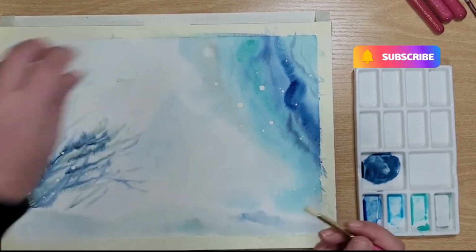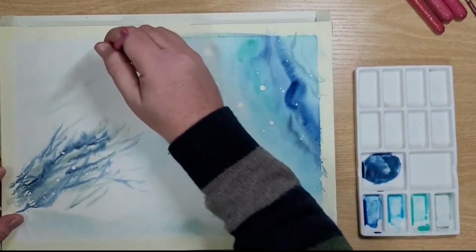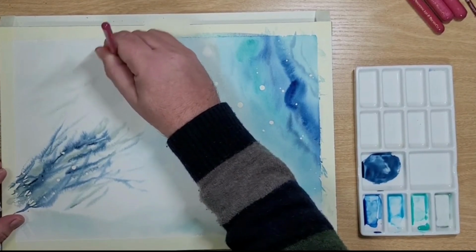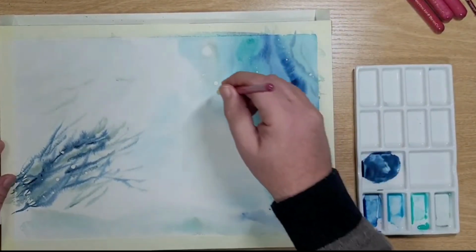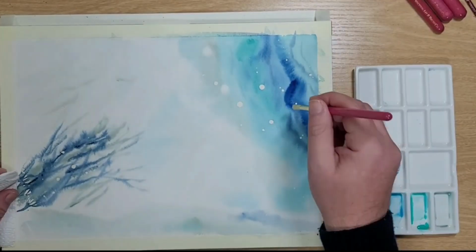When you use the stencil brush, dip it lightly in water and then move it in a circular motion on the paper and dab out the excess water. Do not press too hard so that you don't damage the paper. Make your circles at random and make them in different sizes.